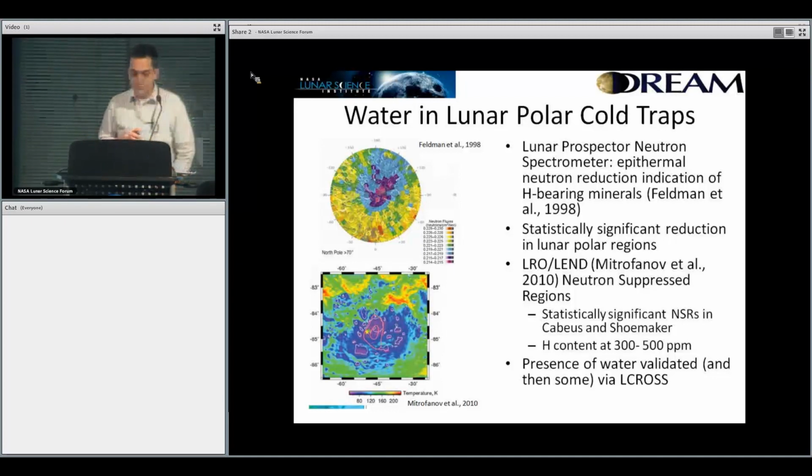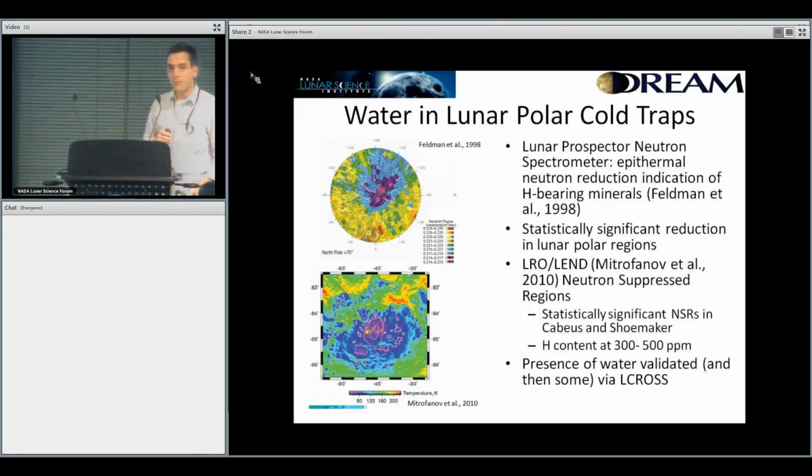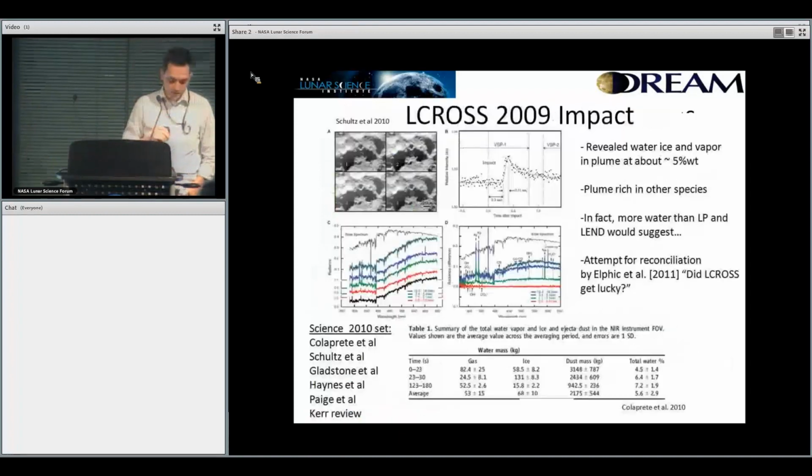In this talk, we suggest a fourth source for the OH veneer, essentially a polar water fountain, where it's basically redistribution of water from the polar cold traps to mid-latitudes. Space weathering processes are energizing the surface at the poles to release water. It escapes, goes to mid-latitudes, hops around, and then can stick as OH.